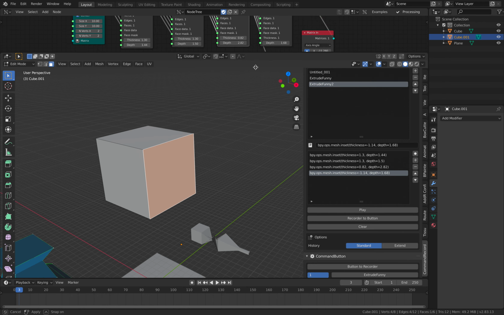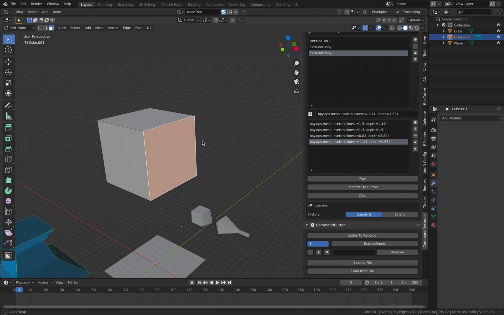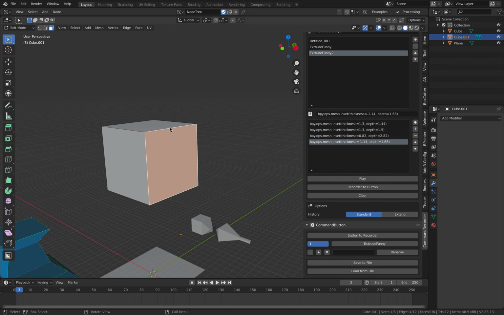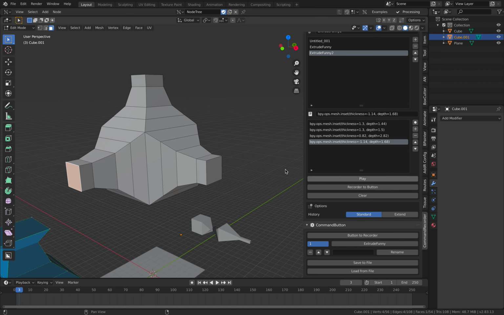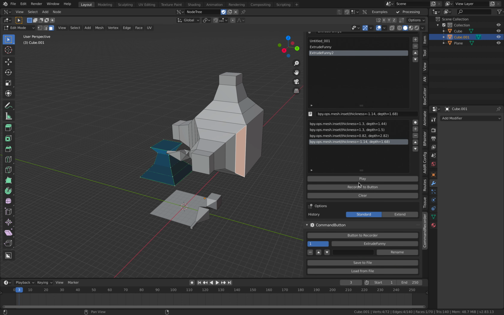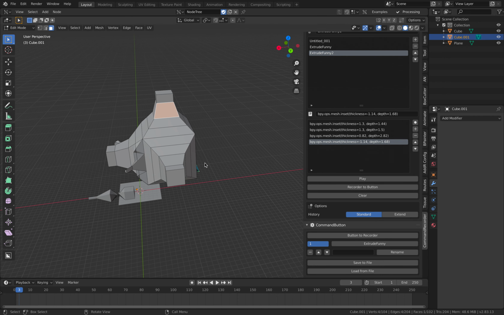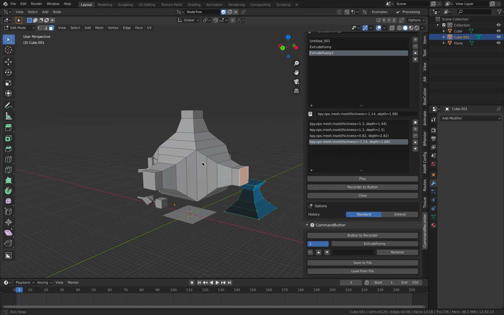You almost always need to work in the node view. But if we are doing it this way, you might actually be able to do it. So it's kind of what I'd like to have. It's almost like a BoxCutter in a way.